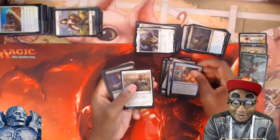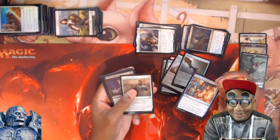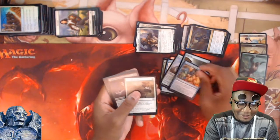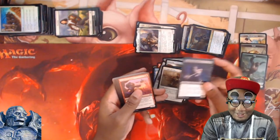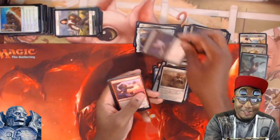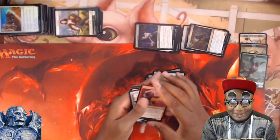Every time I see this card, at first glance it looks like Rhystic Study to me. Then I have to realize it isn't. Vampire Hexmage. She's good. She can go in the good pulls pile. I remember when she came out. So, true story.